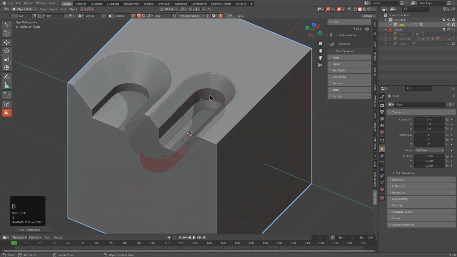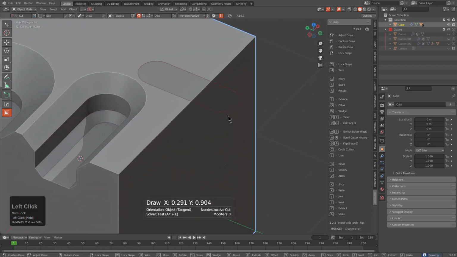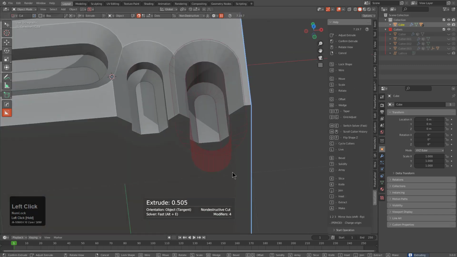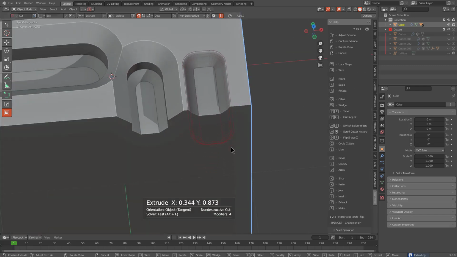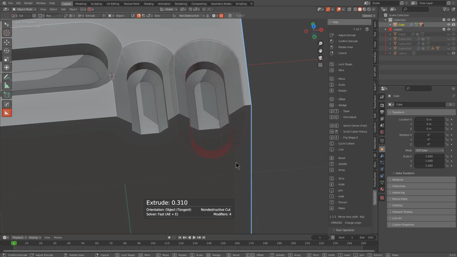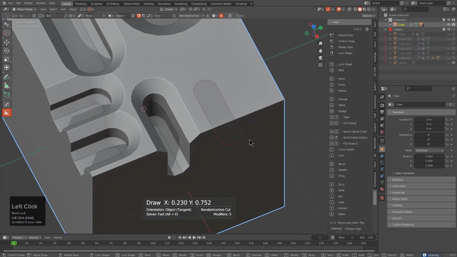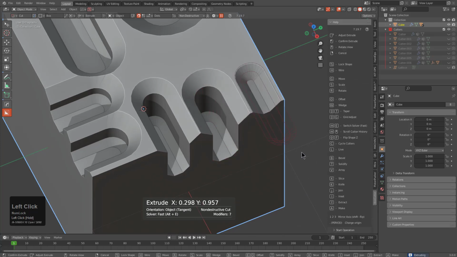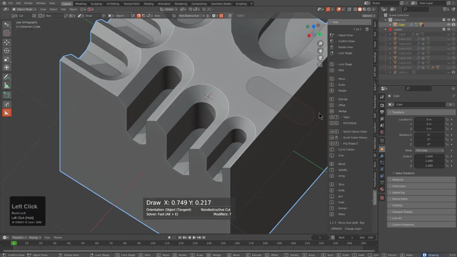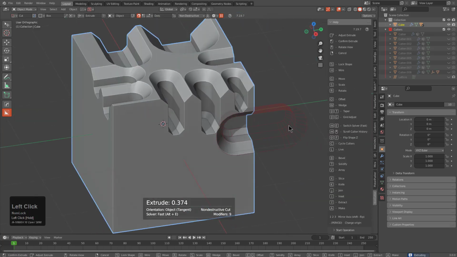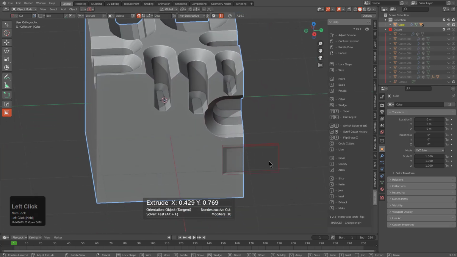So just to recap, if we draw a shape at this point, we now have a very nice reverse bevel happening. But keep in mind that if you go up too far and you have something shallow, you're going to have issues with the V groups colliding with each other, which is something that we're currently looking into resolving. But in action, this thing is actually quite beautiful whenever it comes to getting a very particular type of cut that will be both reflective in your normal map baking, but also be very well defined.